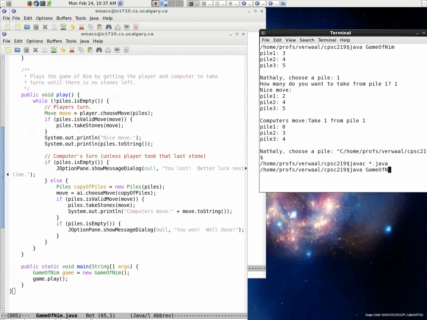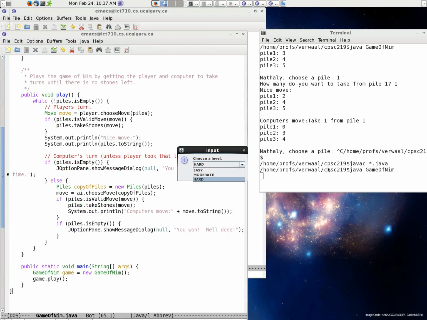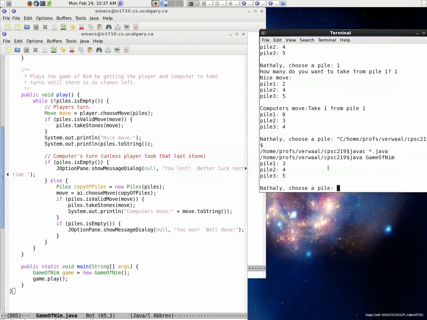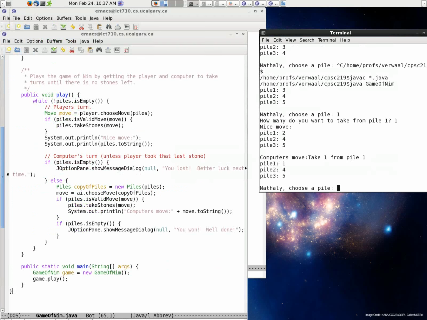Hard level, because I want to make sure that we're using the method that changes the piles, or at least attempts to do so. Alright, so I'll do the same thing. From pile 1 I take 1, and in this case the computer said it wanted to take 1 from pile 1, and that's indeed the only change that was made. Pile 1 has been reduced in size from 2 to 1, and piles 2 and 3 have remained unchanged.